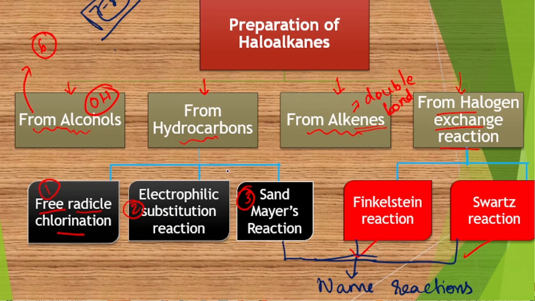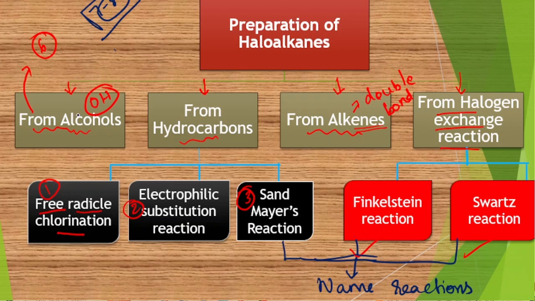So here itself we are going to see three name reactions. Be more clear with these and give more importance to them. Clear? In the later part of the chapter, we will learn the rest of the name reactions. You can take a separate note, put the topic name reactions under haloalkanes and haloarenes, and write all those name reactions down. While revising, it will be helpful and easy for you.